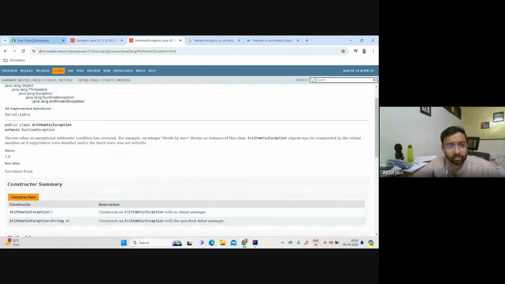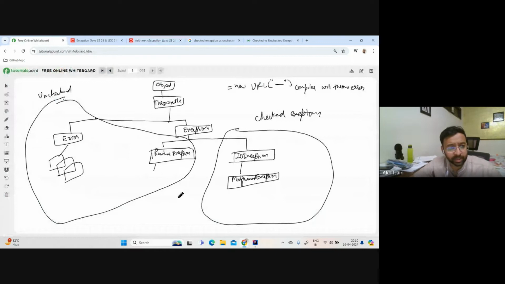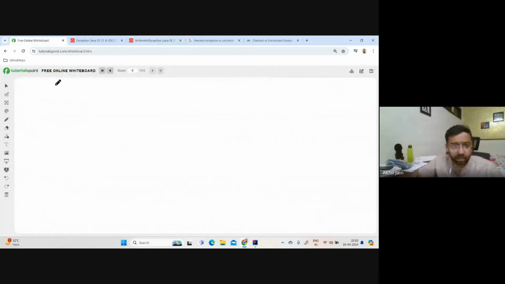Now, if I go back here, what I'm saying is there are two options. One is handle. When you say handle, you decide, okay, I need to face it. In that case, you will write a try block, open the braces, and whatever logic you think can result in an exception, you will place inside the try block. Whatever you want, you can have it here.